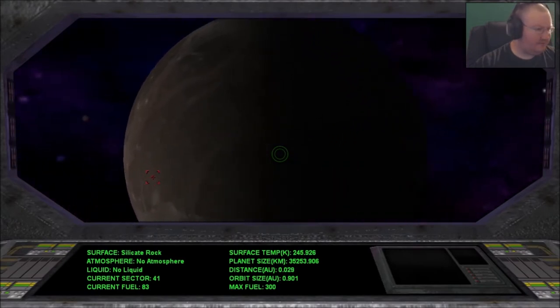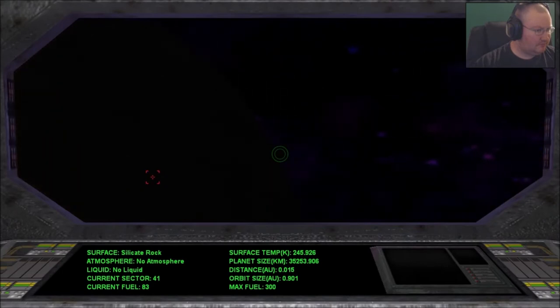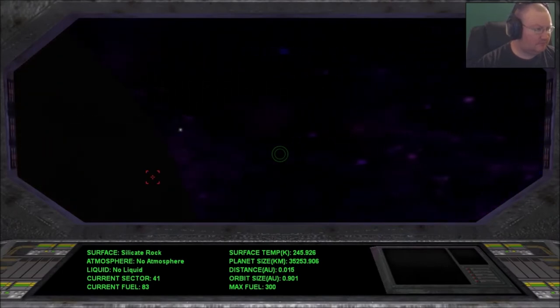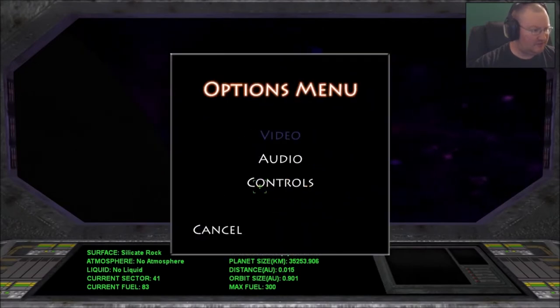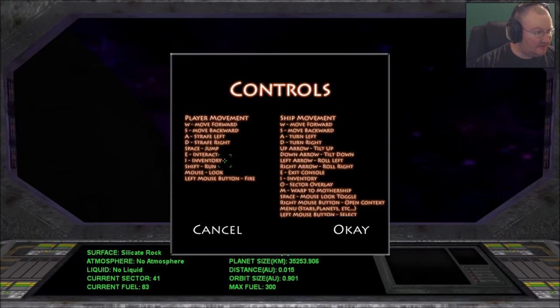Hey! Okay, I'm going to have to look at some options. Controls. Interact. Inventory. Shift. Run. Mouse.